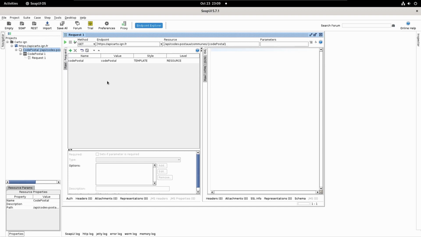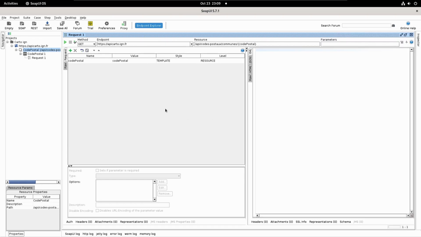The resource is whatever the API will be doing. In our example, the resource here is the GET API for this endpoint. When we have more complex projects, we have one project but we'll have 2, 3, 10, 20 resources, and we'll afterward create our test suite to do our tests. So this is the first thing, our resource and request.